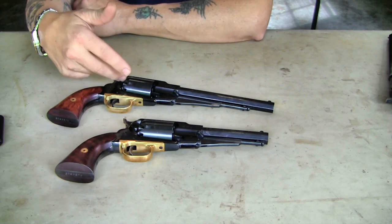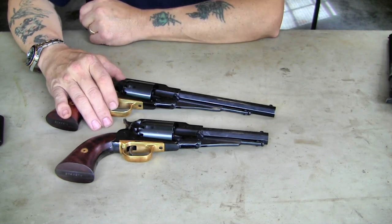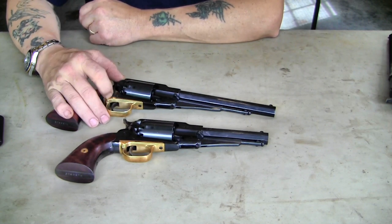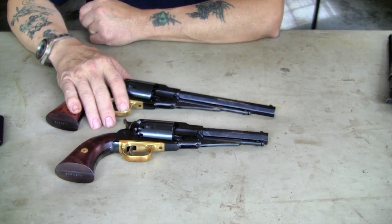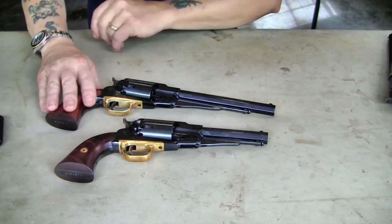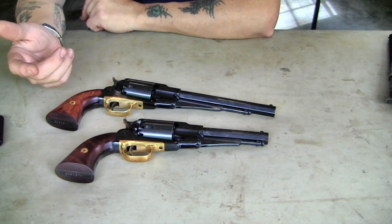But now you're into this where you gotta shove it, and you're getting misfires, and you're spending $35 and you're back to square one again. You kind of half solved the problem. So that may be the only other modification I'm going to do on this gun, but they're pretty good. And that's my assessment of them. Like I said, if you're a beginner, probably this would be the one to start with. Get used to it. About the worst thing you'd have to do is change out the nipples.